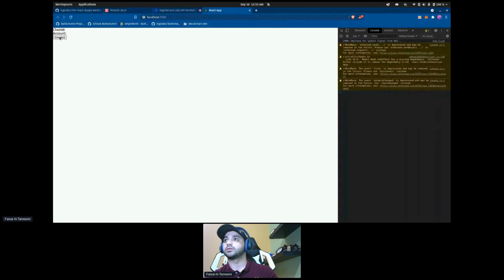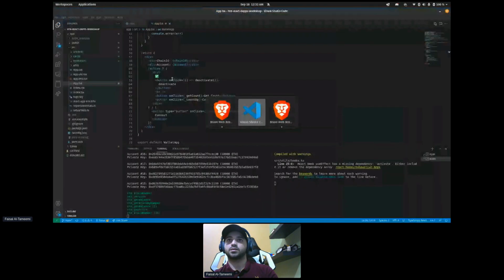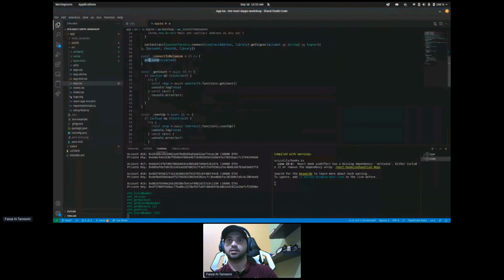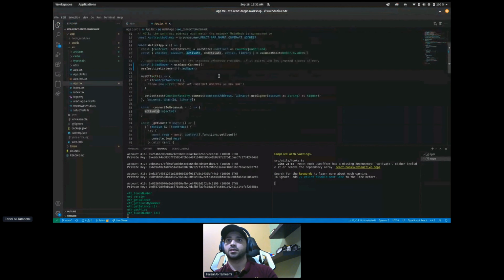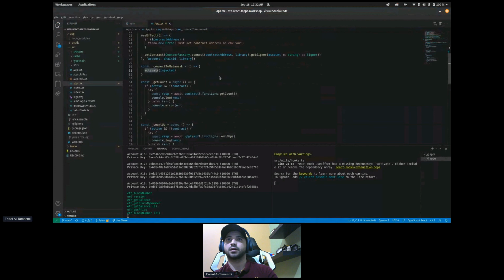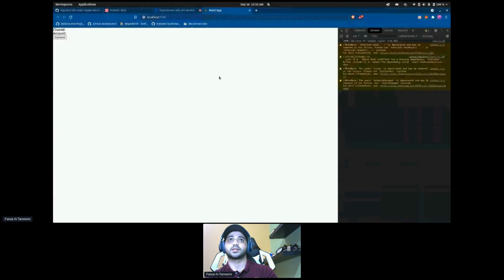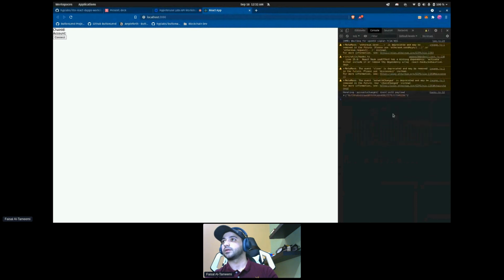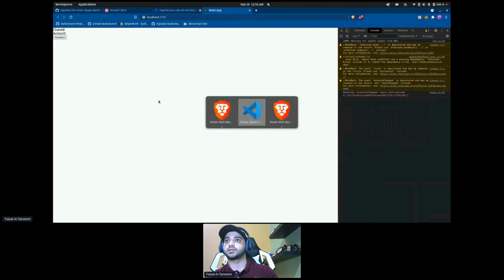And what we want to do is make sure the connect function is actually doing what we want it to do. Okay, connect to MetaMask. It's calling activate. I suspect it's already connected, but it's not picking up on that. And let's go back to the account. Again, we're getting the hook, but we are not getting the page. So let's see what's going on there.